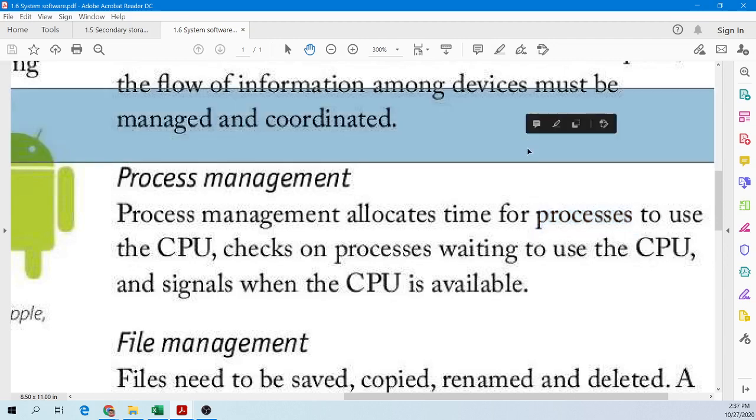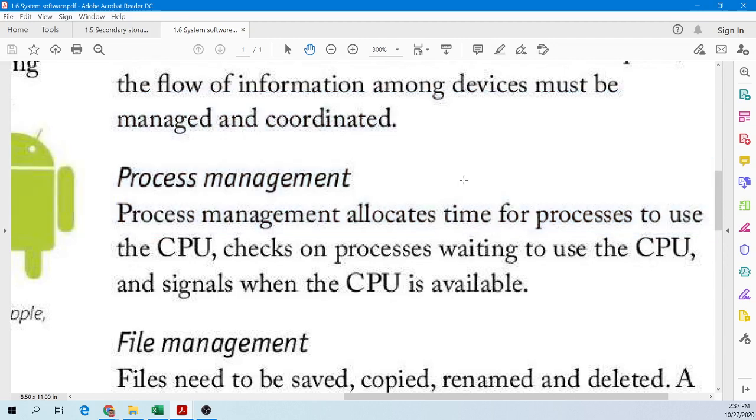So when that application or that process wants to use your CPU, your operating system now tells it when it can use it and how much it can use it, so that there's basically no one hogging the CPU, so that one application is taking over the entire CPU. While you're using Chrome, you can have Microsoft Word open and be typing out your assignment. If there was no process management, you would not have been able to do that, because everyone would have been fighting to use the CPU at the same time.